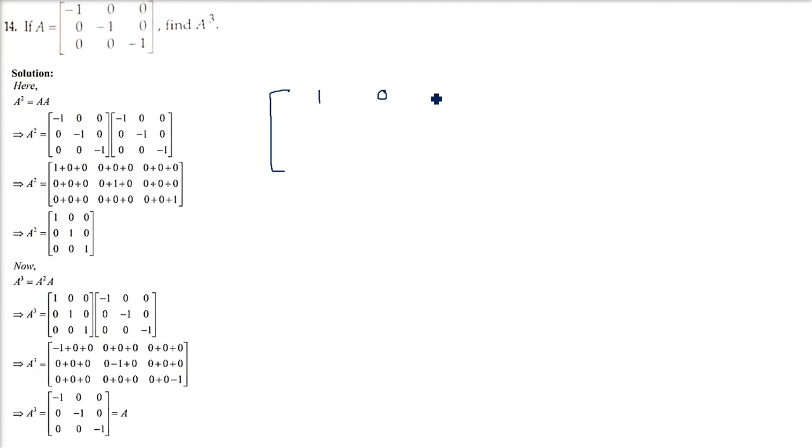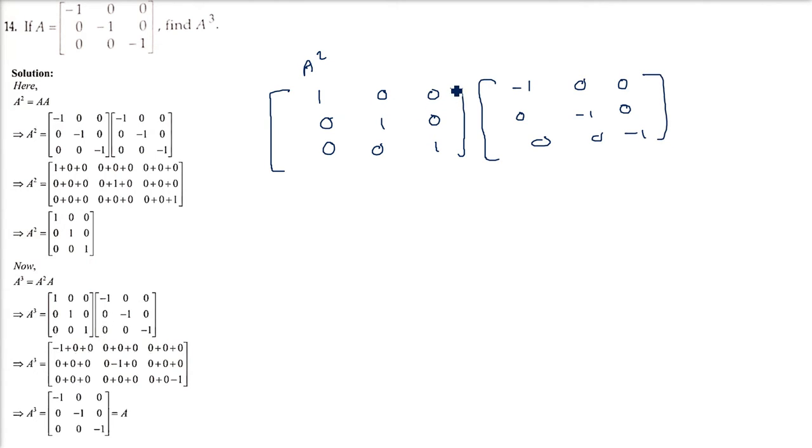A square was actually the identity matrix. Now we will multiply it by this matrix, which has negative 1 on all the diagonal elements: 0, minus 1, 0, 0, 0, 0, minus 1. Now when you multiply, you will by yourself know what will happen. 1 into minus 1 is minus 1. Other all are 0. When you do this column, this row, all are zeros.